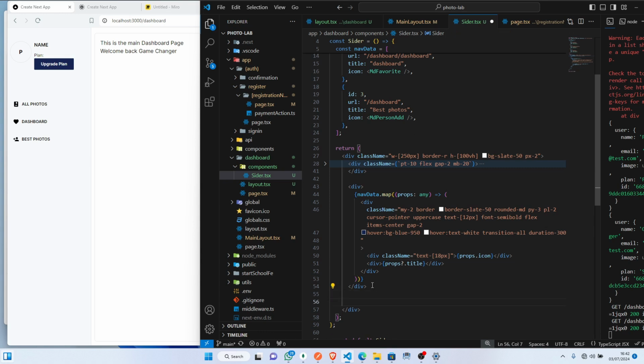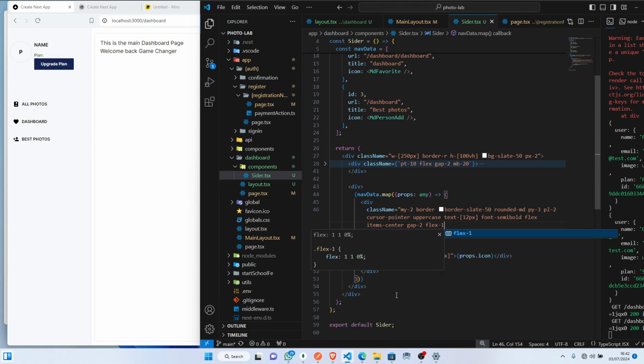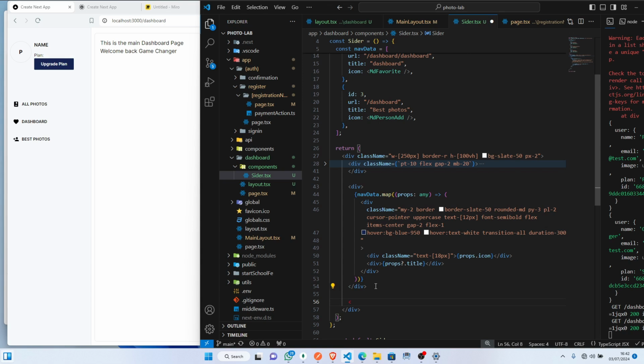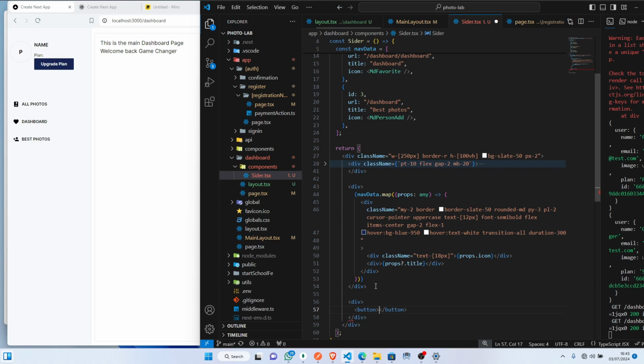So for here now, I will just put flex one, so that inside here, if we call this, I will call button. I'll just go to call button. So this one will be log out.